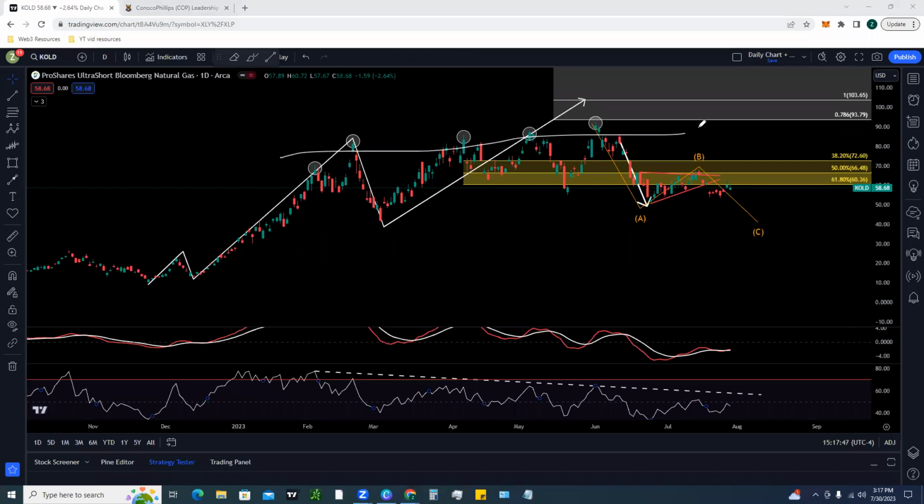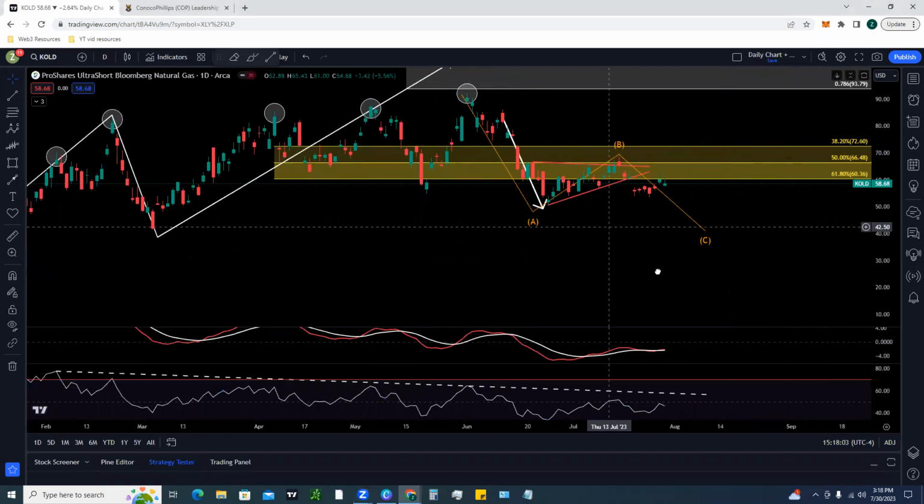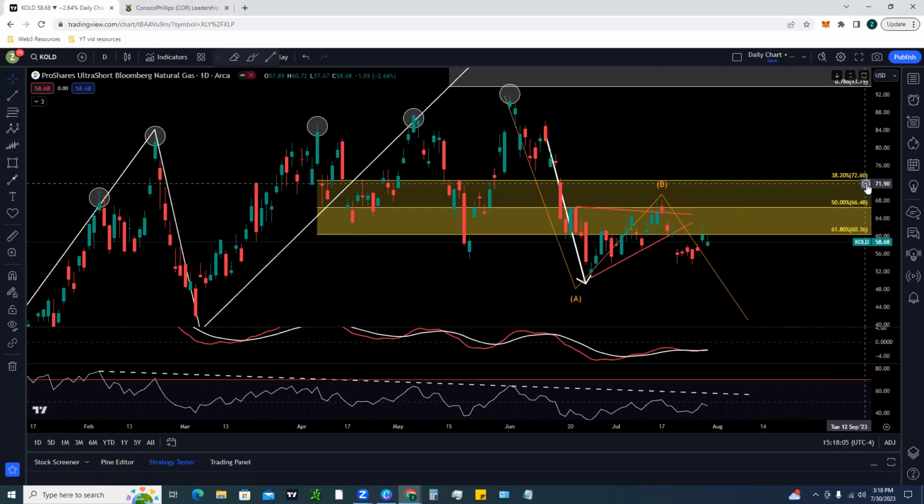So, you see we're creating these higher highs on the price action, creating these lower highs on the RSI, right? We came up just short of our 93.79 target here. And then now it appears we finished our wave 5 up, and we'd be looking for an ABC correction to the downside. Now, this also correlates with the bear flag that we had forming here on the chart.